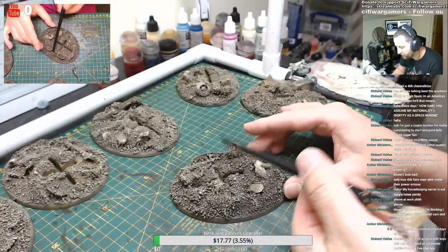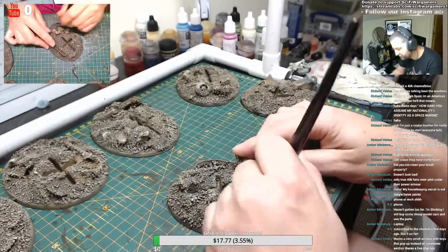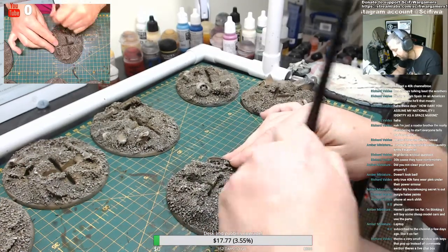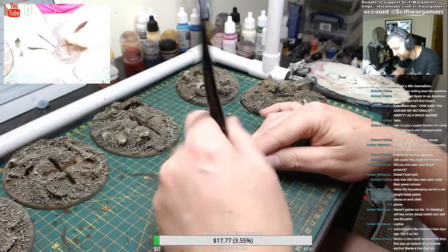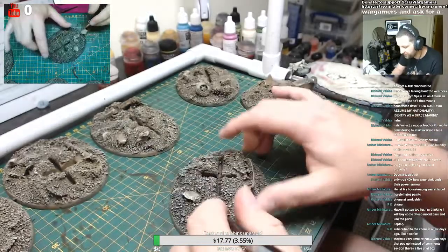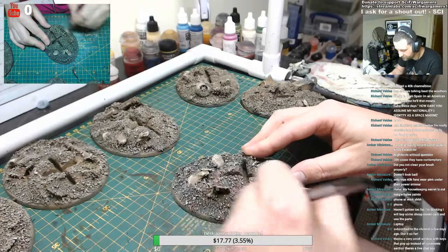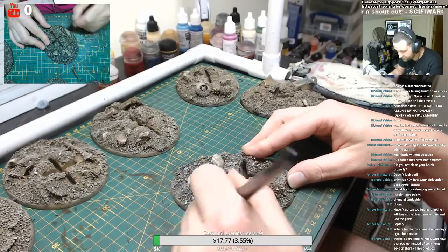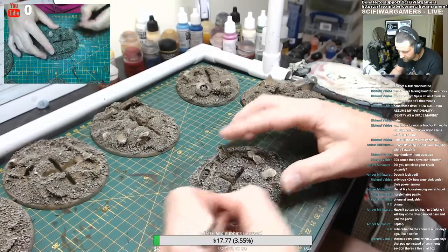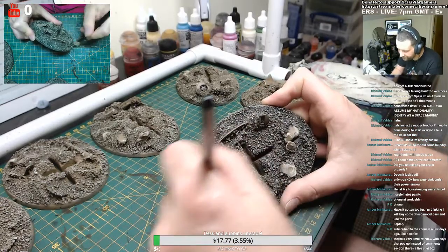I've got to paint these metal bits all rusty, and I can't remember how to paint rust. So that's going to be fun. We'll have to wing that as well. Probably just change this channel name to Winging It. On the Blag. This one must have had a darker base coat. This one looks really contrasty.